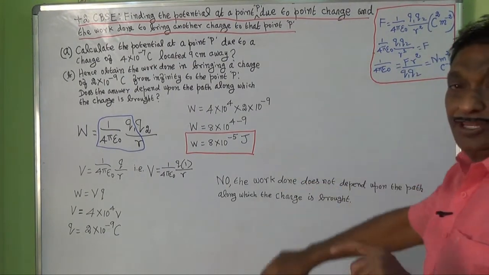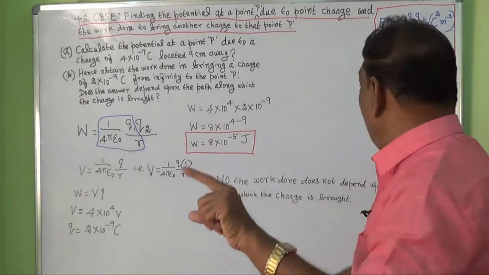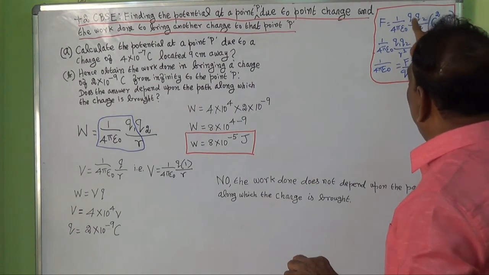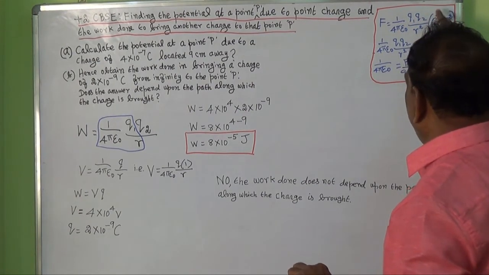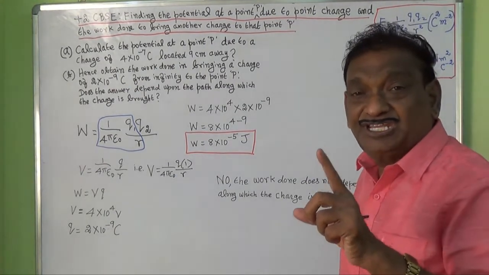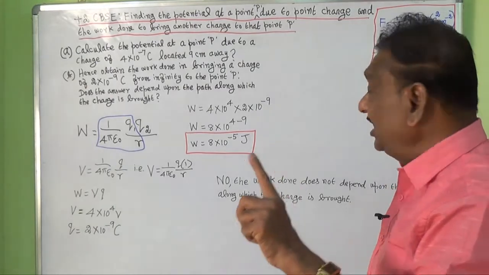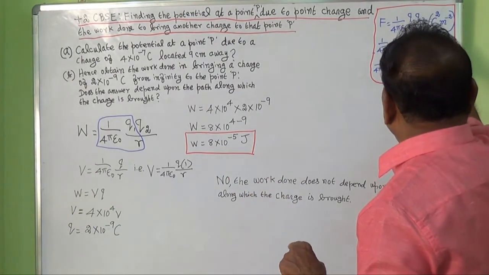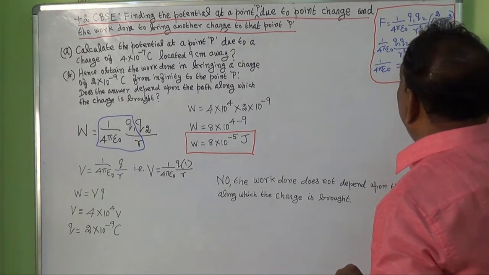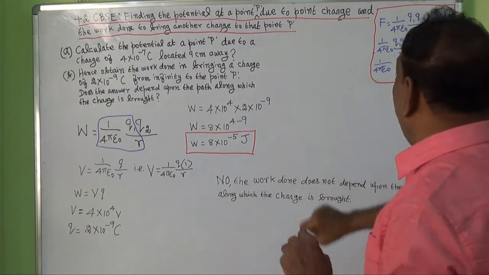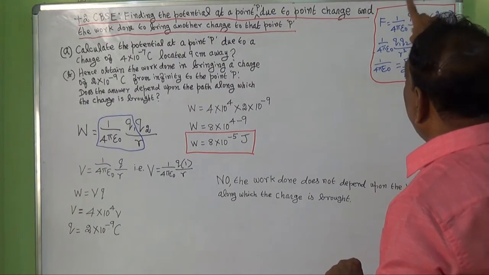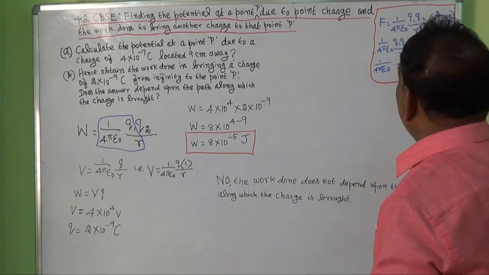We know that the unit of the charge Q is coulomb. So we will get the unit for Q1 into Q2 as coulomb square. Then we also know that the unit of the distance is meter. Here there is R square, so we write it as per meter square, because the R square is placed in the denominator. So from this we can write the formula for 1 by 4 pi epsilon naught.